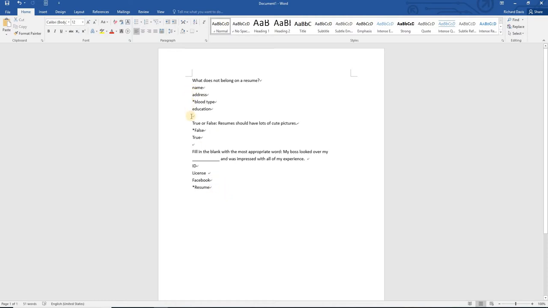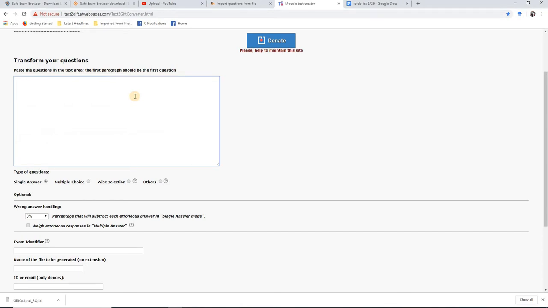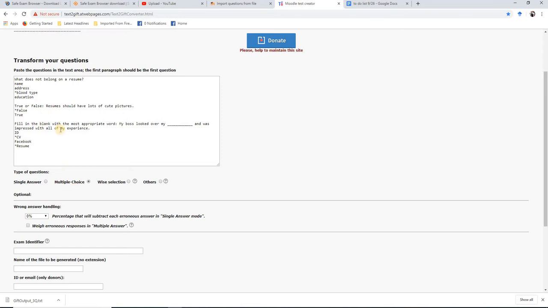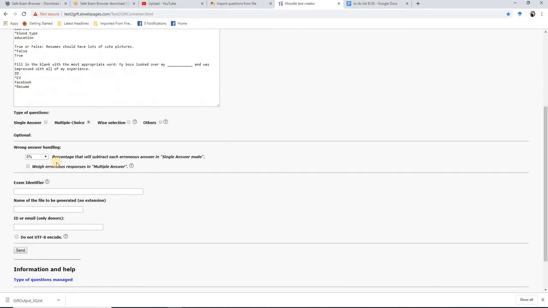Now you don't do A, B, C, D because part of the nice things about Ilearn is they automatically get shuffled. Since you're not grading it, you just have to make sure that the star is at the right answer. Now, maybe you want to have two answers that are the correct answer. Well, in that case, you put a star there too. And when you copy and paste this, you copy it, you paste it in here, and you choose multiple choice. All right, that means there's multiple answers. All right, and then you come down here and you hit send.